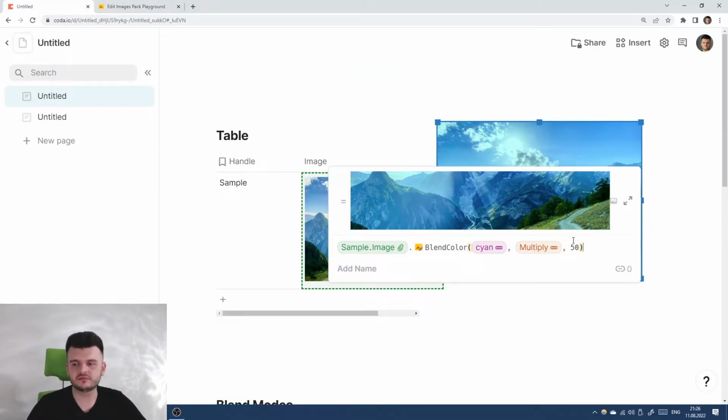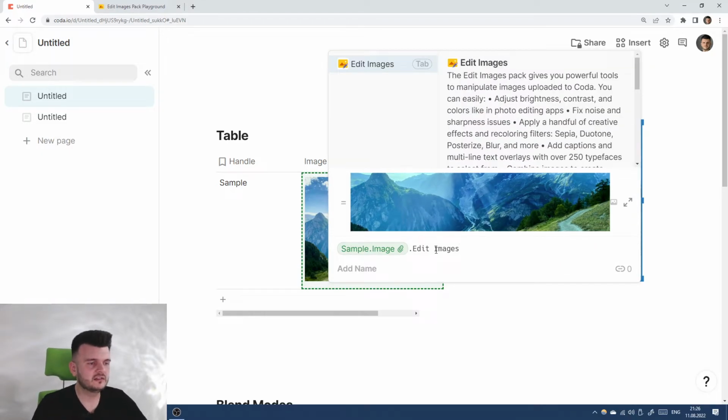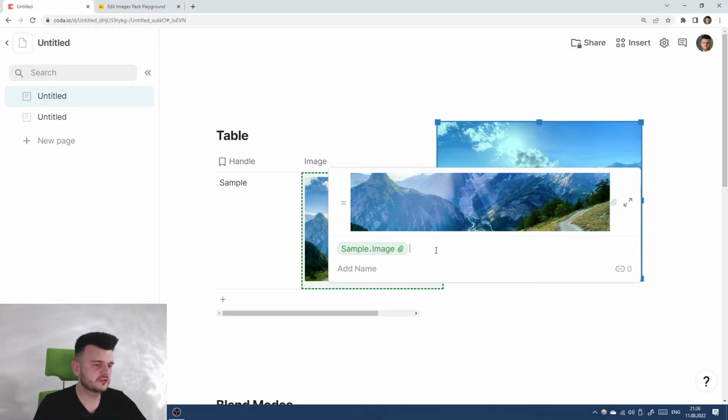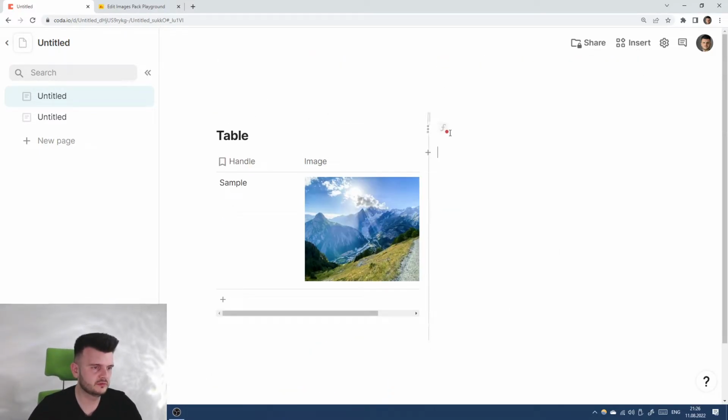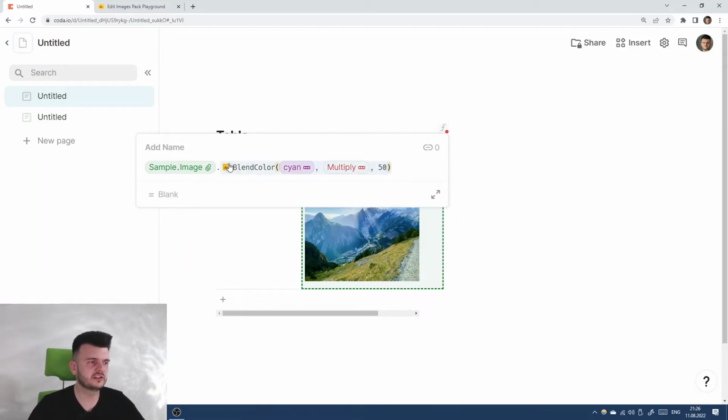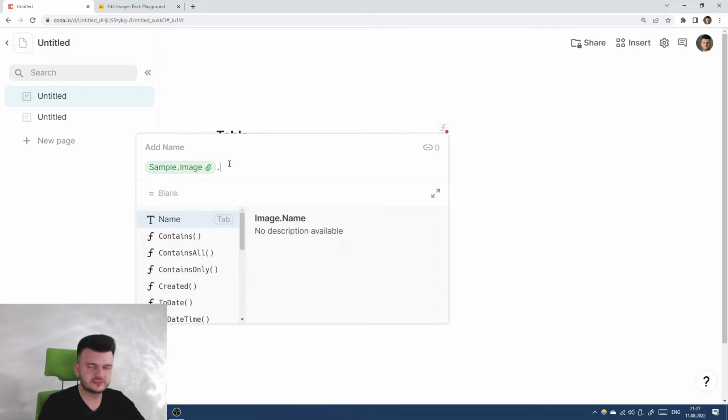Next up, adding text to your image. There are two methods to do that. Let's remove the blending modes. There is a single line caption, and there is a way to generate an image with the text on it, like a standalone image that you can then put on top of your image. And it can be multi-line text. Let's start with single line text.